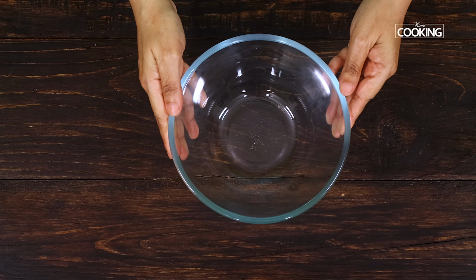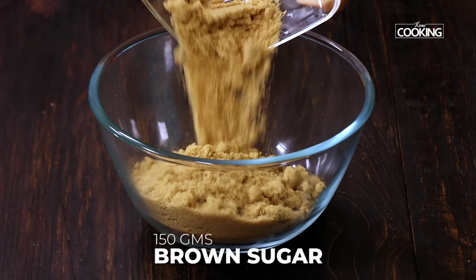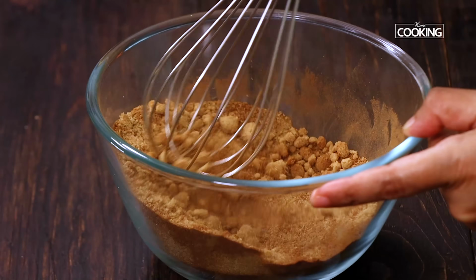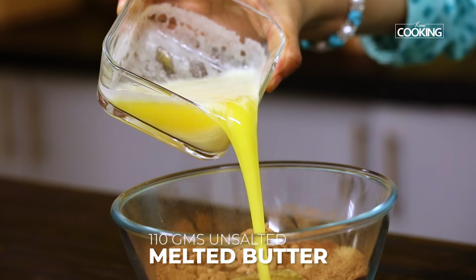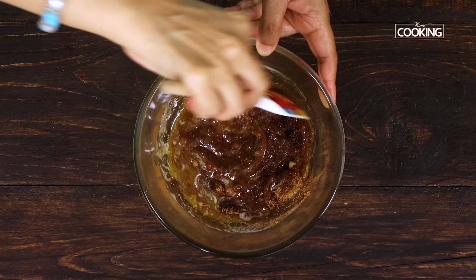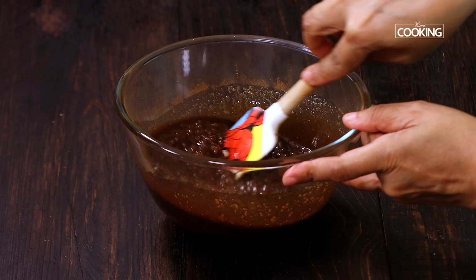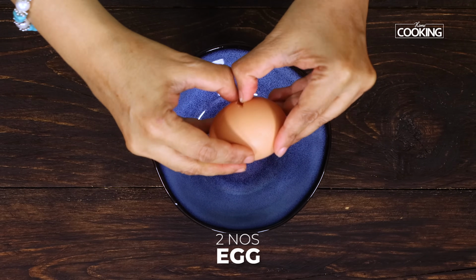To make the cinnamon swirl, to a bowl add 150 grams of light brown sugar. Next add 2 tablespoons of cinnamon powder. To this add about 110 grams of unsalted melted butter. Just mix everything together and keep it aside. Mix everything well so that it's all well combined. So the mixture for the cinnamon swirl is ready. Keep this aside. Now we're going to get the wet ingredients ready.